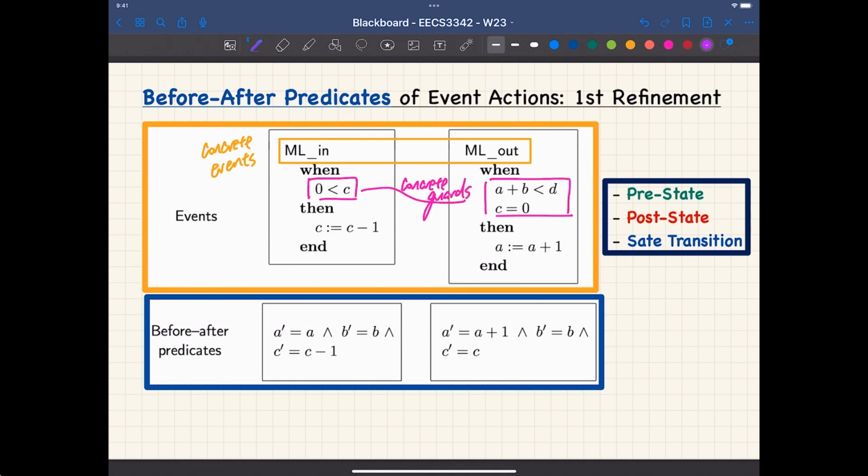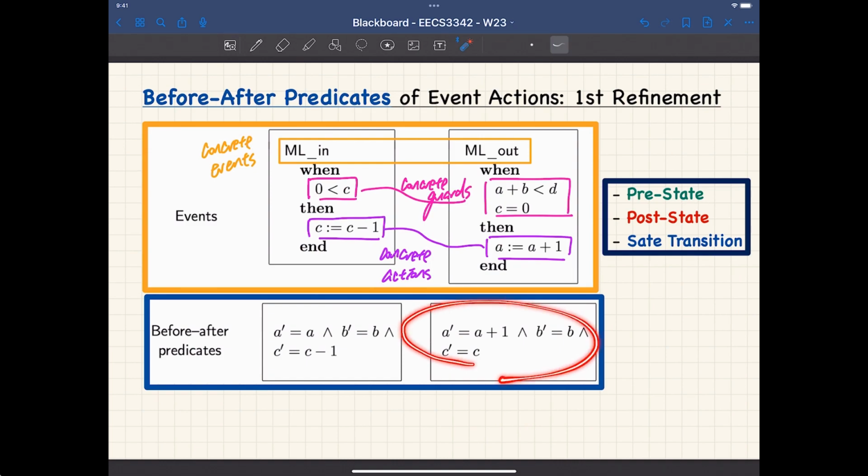And similarly, over here would be the concrete actions. We wouldn't talk too much about concrete actions today, about how they may preserve the invariants. Most likely we're going to do that on Thursday. But for today, we're going to focus more on the guards of the events. And then, what about the before-after predicates? Whenever you want to formulate a sequent to represent a proof obligation, you always have to do the substitution as indicated by the before-after predicates.